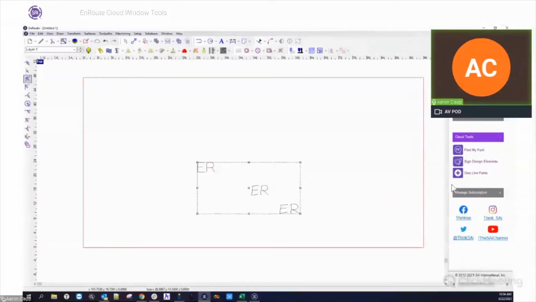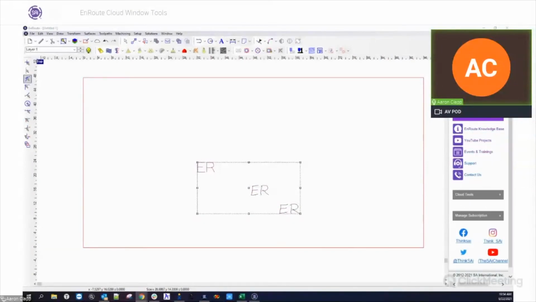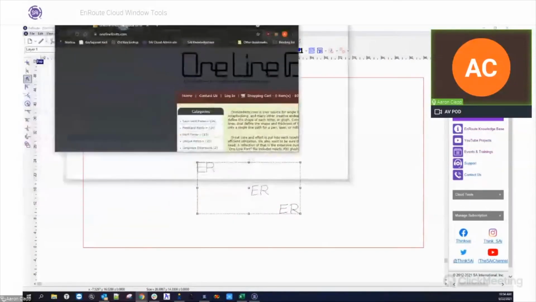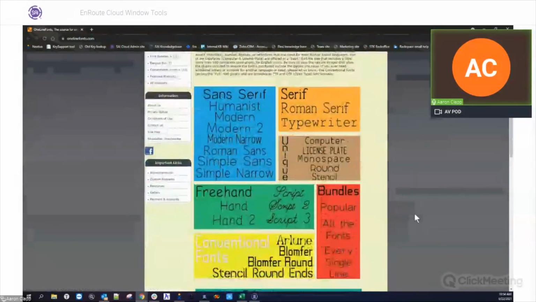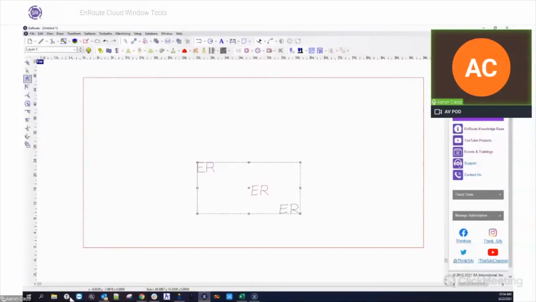If you click on one-line fonts, this will take you to a page where you can download and purchase specific single stroke fonts in all kinds of different varieties. One thing that can be tricky is trying to find the single stroke version of a particular font.